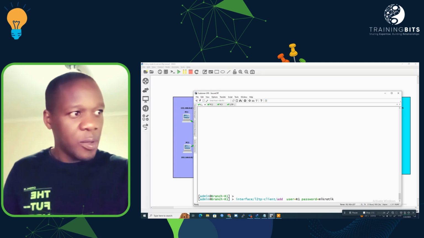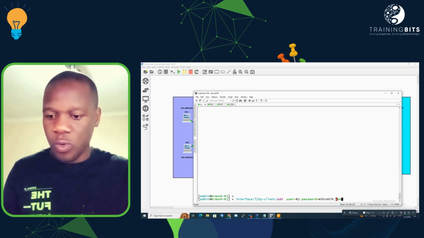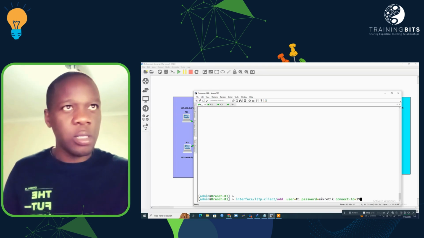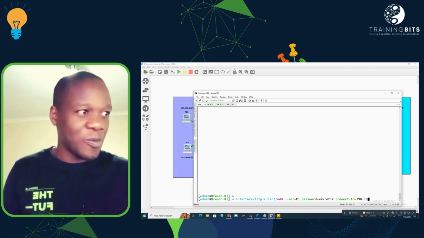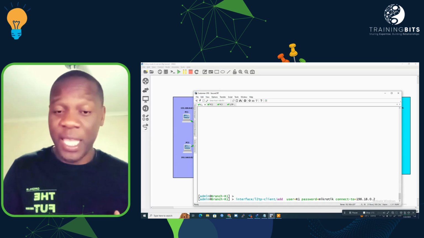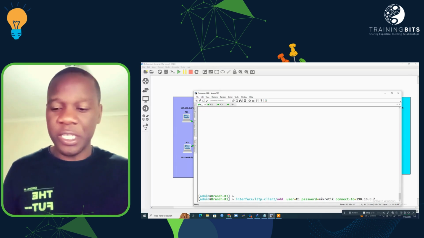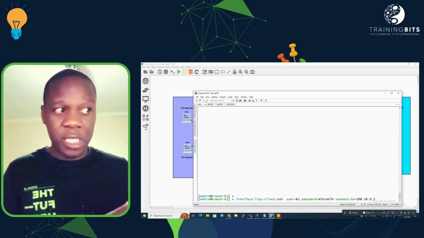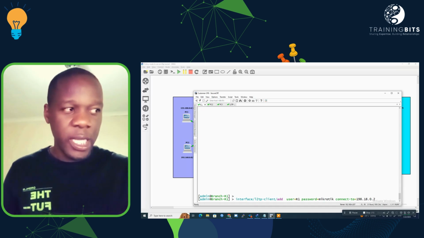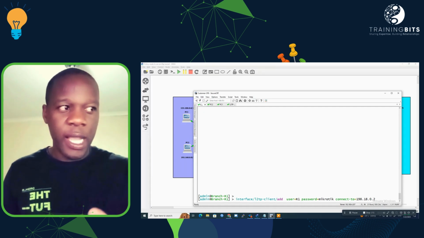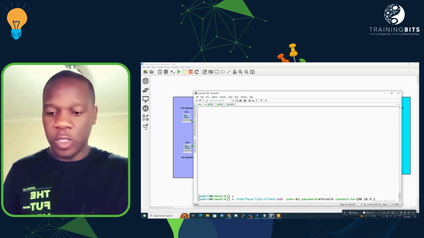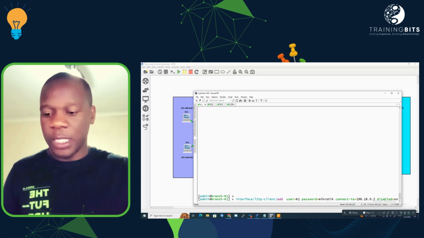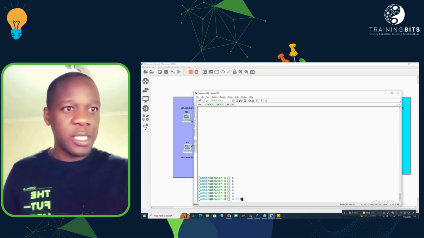Then I'm going to type the command connect-to 198.18.0.2. You want to make sure that you can actually ping that IP address before you do this configuration, because I know that I can reach it. So I'm going to go ahead with the configuration, and that would be disabled=no.